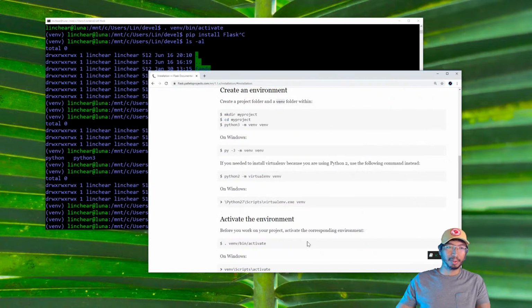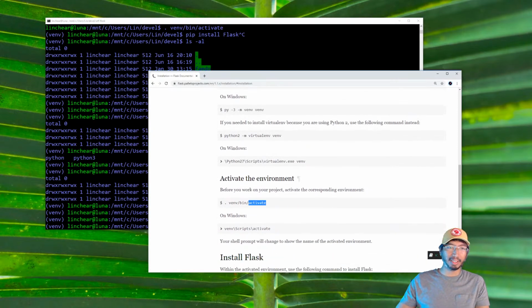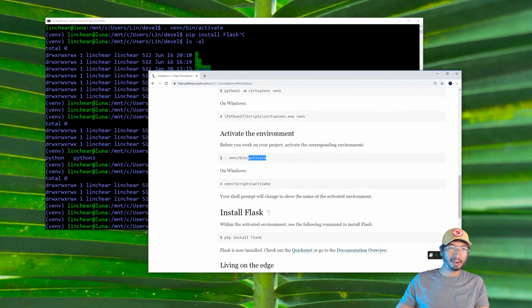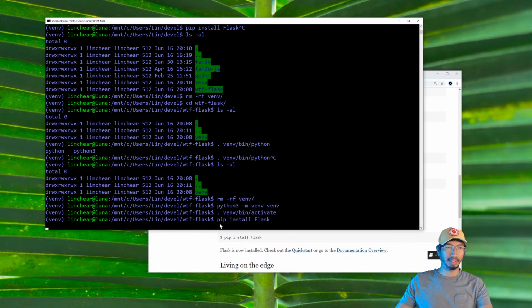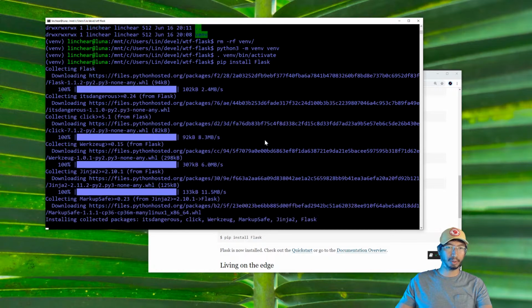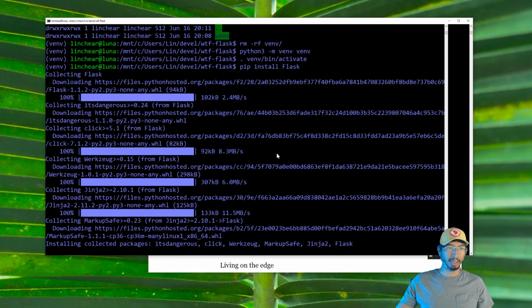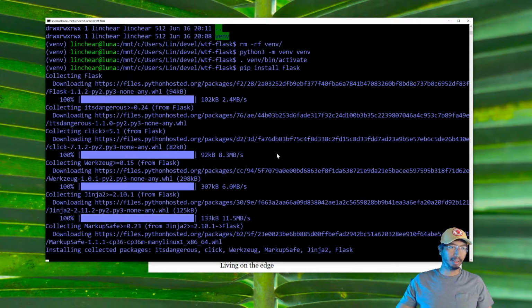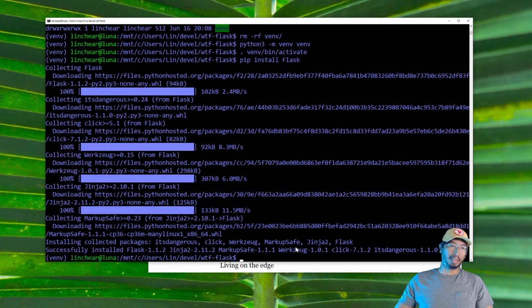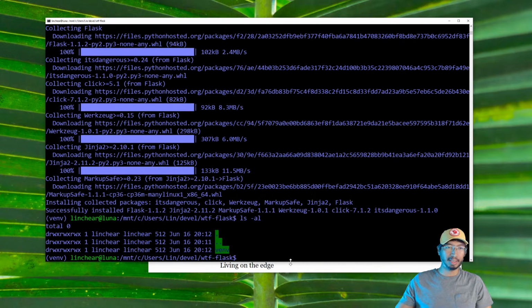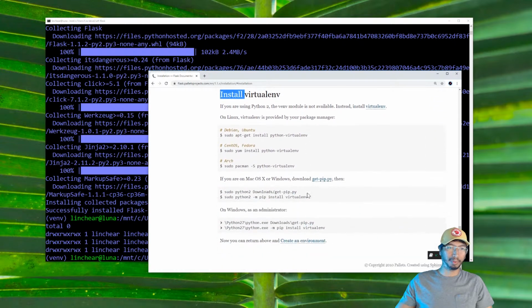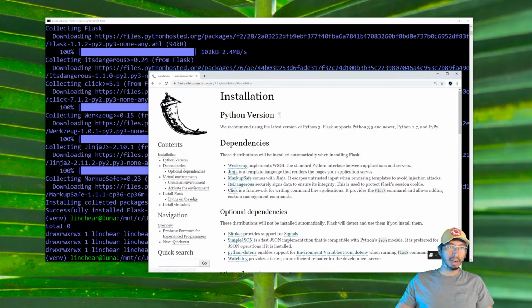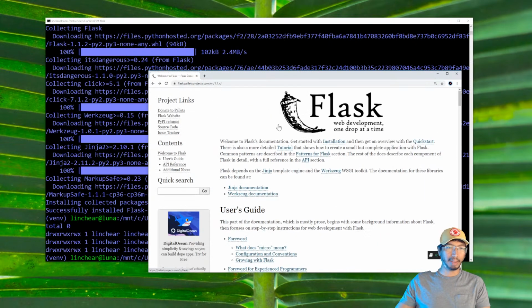All right, we've got up to this stage here, activate the environment. Now I'm going to install this Flask stuff. We're going to get down to the meat and bones of it. Pip install Flask, here it goes. Let me see, can I get bigger? Yeah, I can get bigger. Okay, so Flask is installed. Blah blah virtual, and we've already done that. Now we are going to get into writing the application.